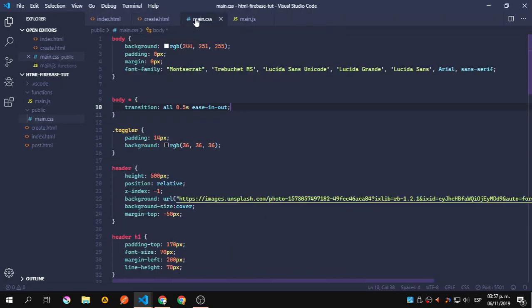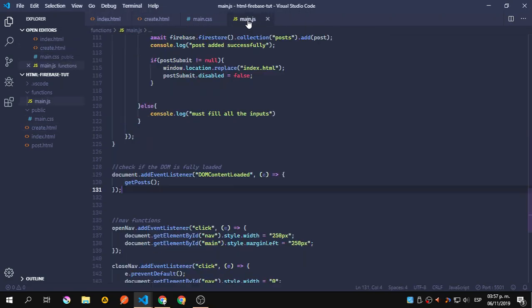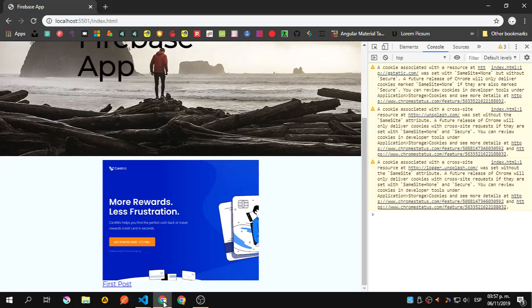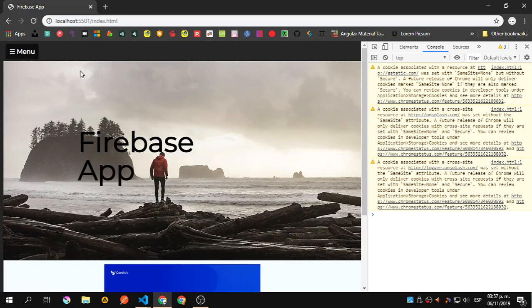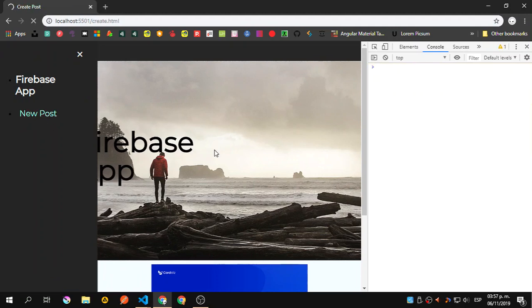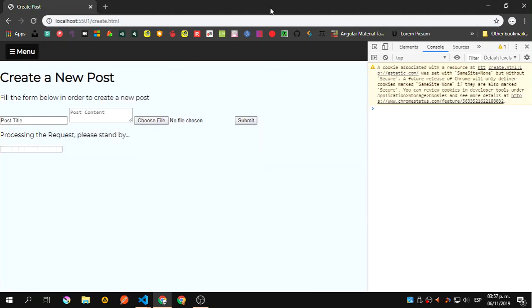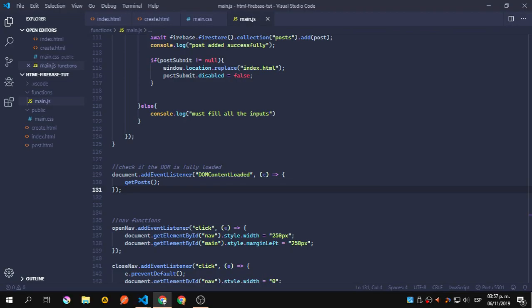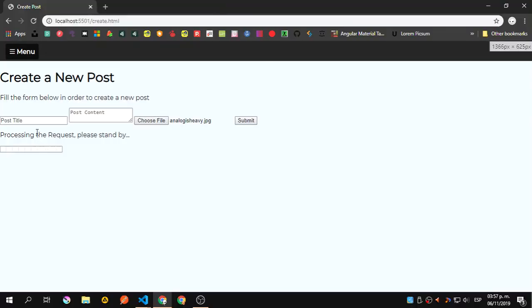Okay, we have almost everything. Yes. And we are receiving the post. So let's actually add a new post. And what I'm going to do is to select another image on my screen, this one. Say second post. This is the second post. We have that. And let's say submit. And okay, you can see that this is being filled.